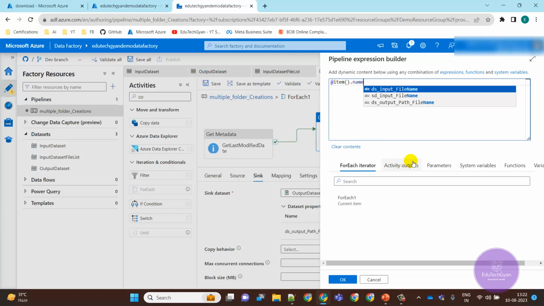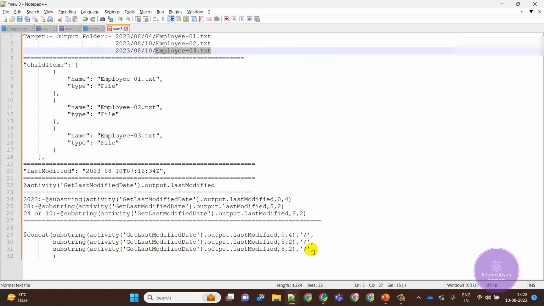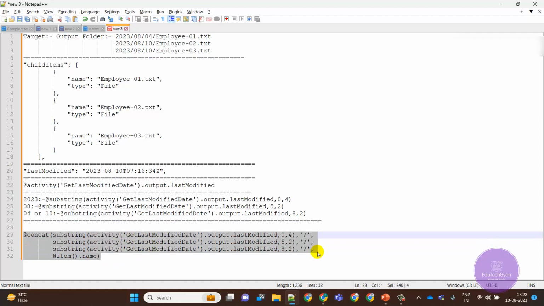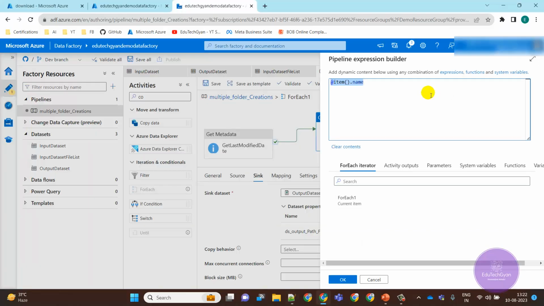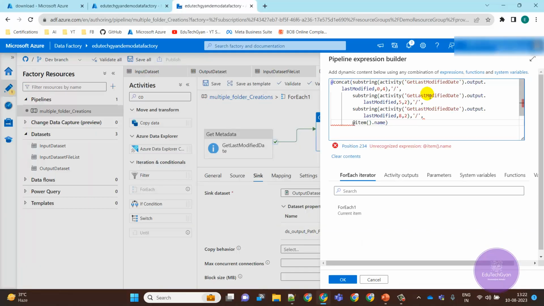So we can copy this and paste it here after the comma. This will combine the name. Let me copy this and put the whole thing here.